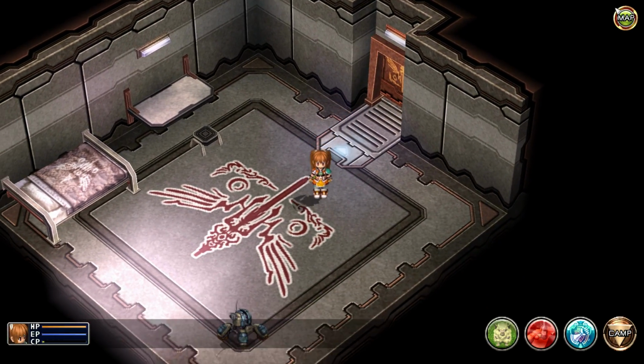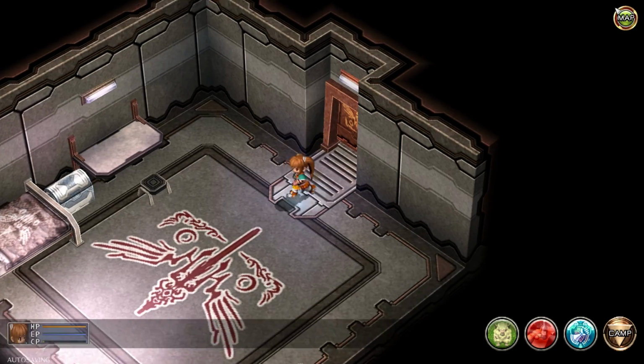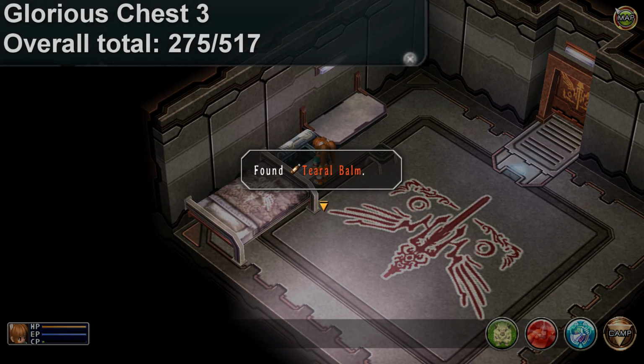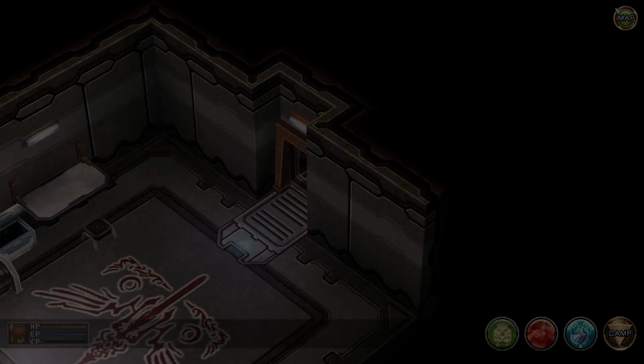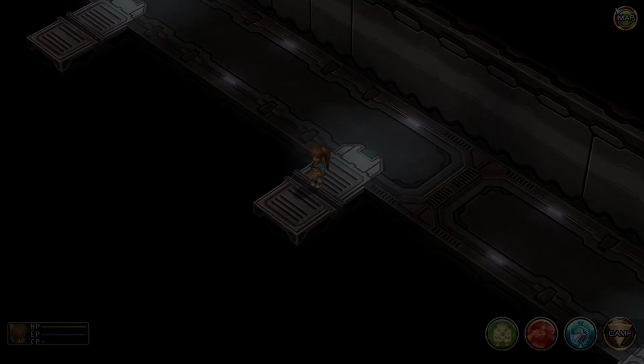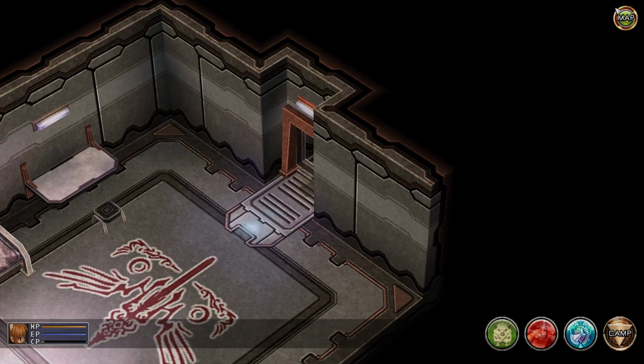Most of these rooms just contain Vogels, but there is one room with a chest here. This one right here. Tyrell Balm. I don't know what you expected. Well, I kind of expected some guards, so I guess you subverted them. My expectations, I mean. And yep, there's nothing in any of the other rooms.